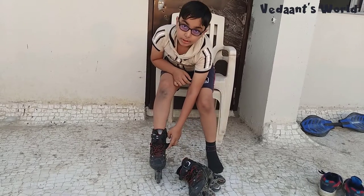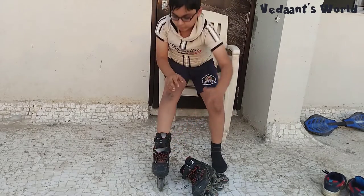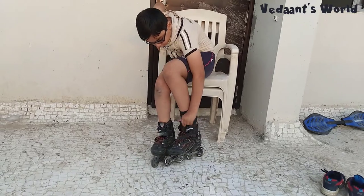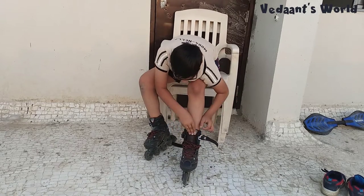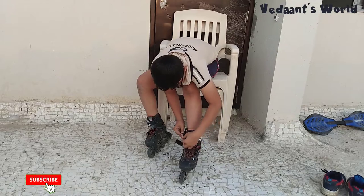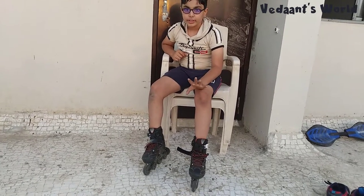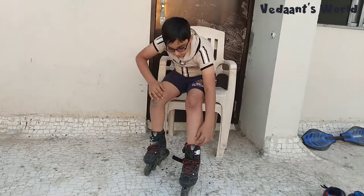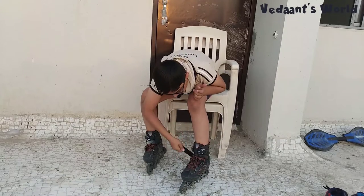It should be very tight. Now repeat for the other skate. Pull from the back tab, pull the tongue up, put it in between these two parts, and slide the closure in. Don't slide it all the way — only as much as your leg needs. If your leg is bigger, do it a little; as much as that can fit. Then put the back inside, push it closed, pull this, and done.